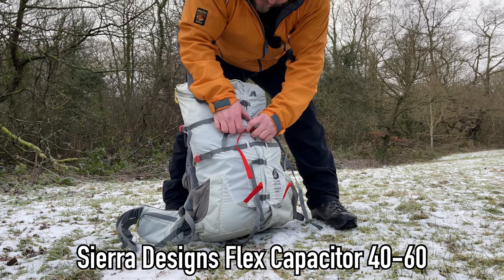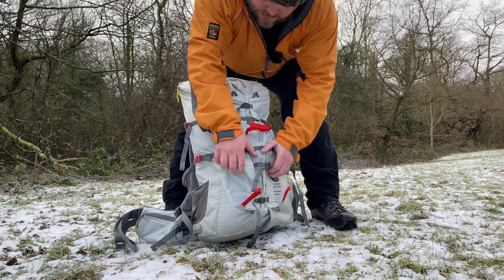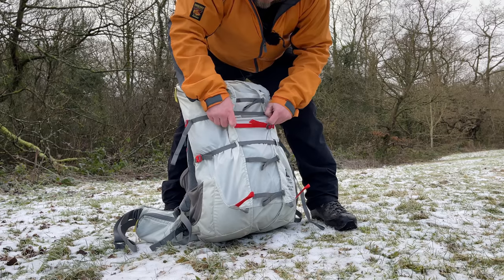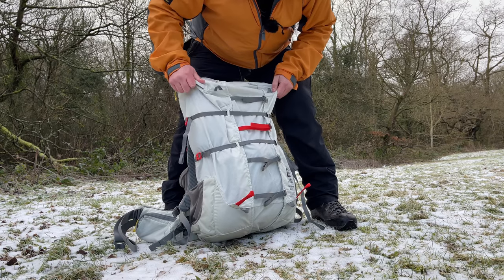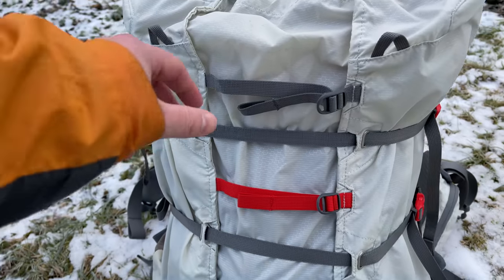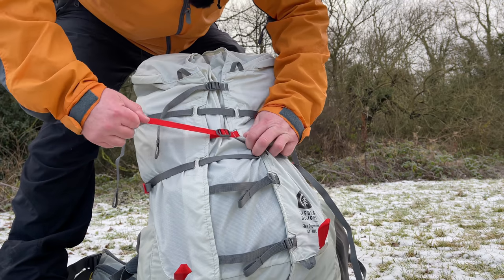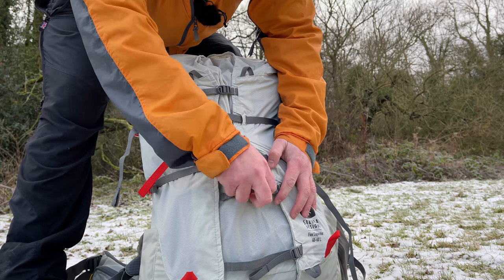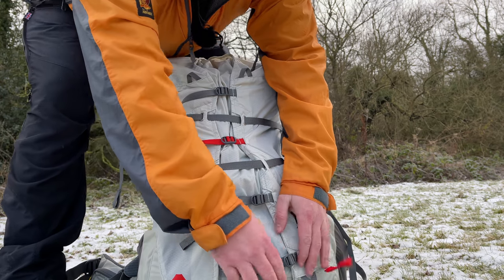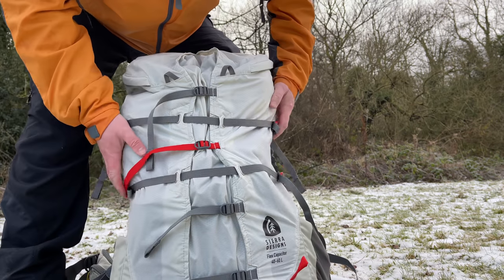So this particular pack has a really cool feature. You may be able to see here these compression straps. So I can undo these, and then the pack goes from being a 40 litre pack in the compressed state to now it's a 60 litre pack. So in winter I can put all my gear in here and it fits in nice and snug. But when I don't want to take so much gear in the summer, I can just pull on these and then the pack becomes 40 litres again, or anything in between. So let's say I need a 50 litre capacity, it might only strap up halfway. But it means that I've got a really versatile bit of kit that I can use anywhere between 40 and 60 litres.